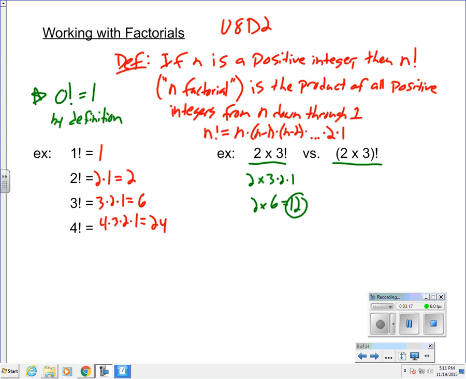Versus on the right, it's saying 2 times 3, all factorial. So that's 6 factorial, which would be much different. It would be 6 times 5 times 4 times 3 times 2 times 1. Should make 720. So it's very different. So factorial only applies to the term it's attached to. If we want to say a sum or product or anything in the factorial of that, we have to use grouping signs around it and the factorial at the end.